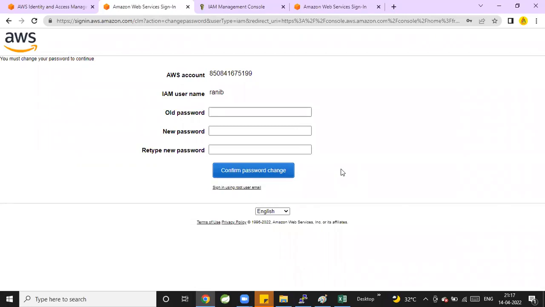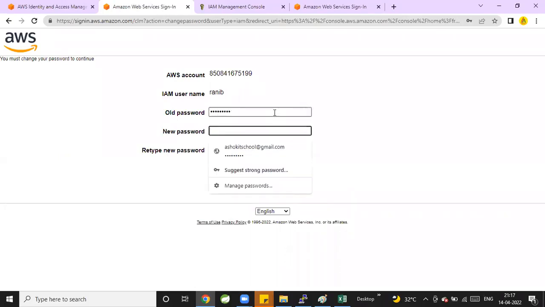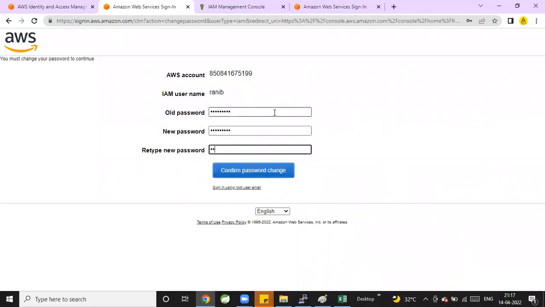Earlier, when Raju logged in, did we get this screen or not? We did not get this screen for Raju. Why? We have not added that policy for Raju. When I was creating the Rani user, I added a policy, change password immediately. When Rani tried to log in to the account, she has to change the password. Now, let me enter our old password. Let me enter the new password. Yes, I'm changing the Rani password. Rani logged in.